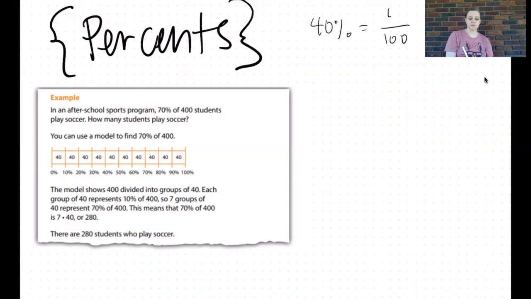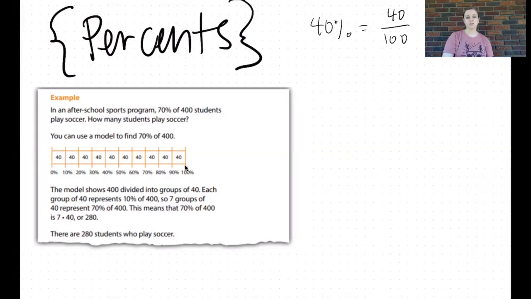40% tells me percents are always out of 100, right? So this tells me that there are 40 out of 100, okay? Out of the total of 100. 40 is the part, 100 is the whole when we're talking about a percent. As a decimal, this is the same as 40 hundredths, right? Literally, my fraction is 40 hundredths. So this is the same as 40 hundredths as a decimal. That's something good to keep in mind.